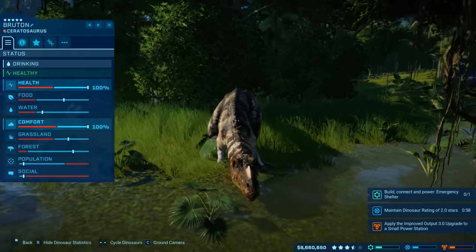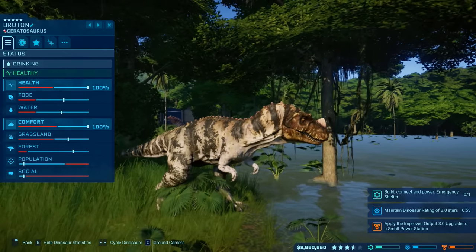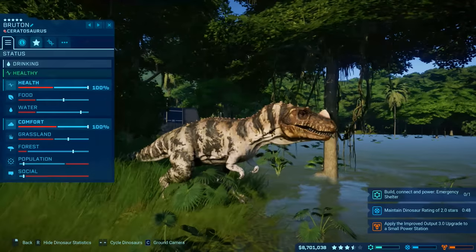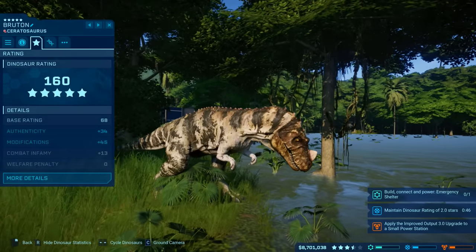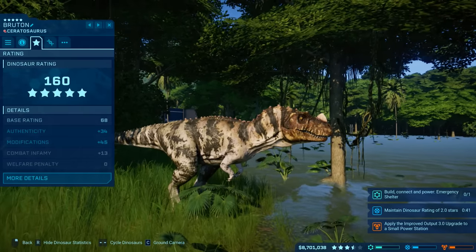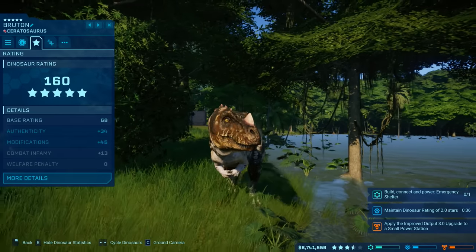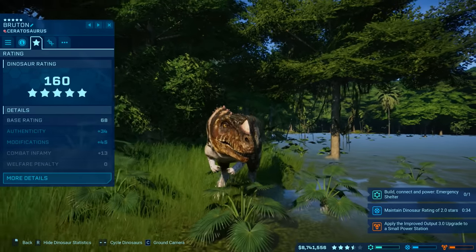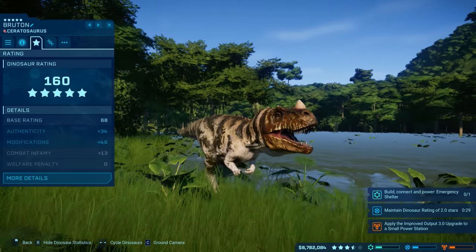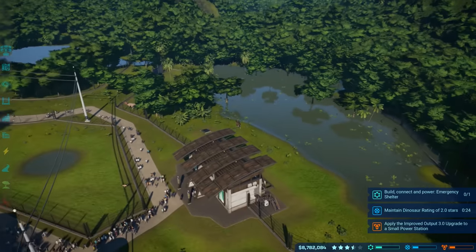Oh, it seems quite happy. Social is... it's okay. Did it just move that fern to drink? Oh, that's awesome! That's just a little attention to detail. So this guy is a 160 rating. It's already got a combat infamy of 13, because it's already killed two things. Whew. Okay. Maintain a dinosaur rating of 2.0 stars for 30 more seconds. That's because we moved him, or sedated him. And once we do that, I think it loses its ability to be in the park, sort of. So we're about to get that.